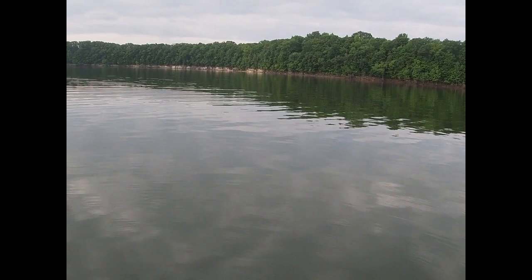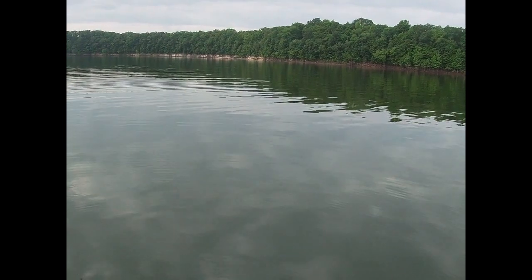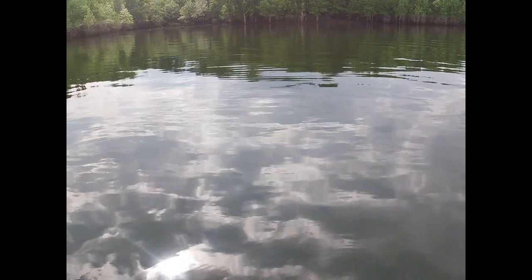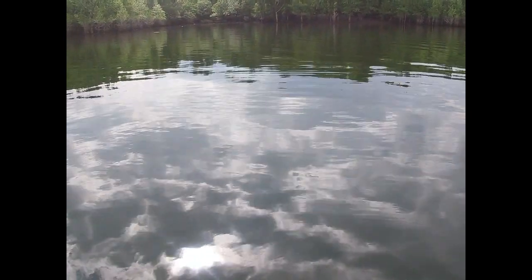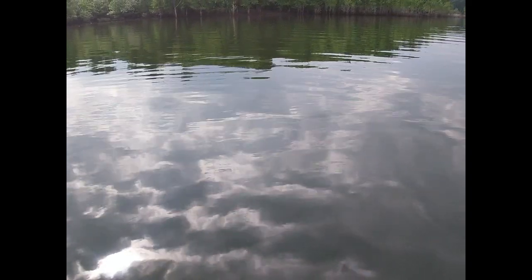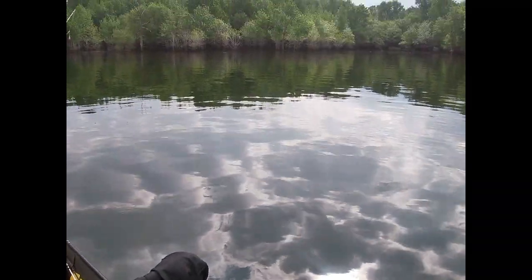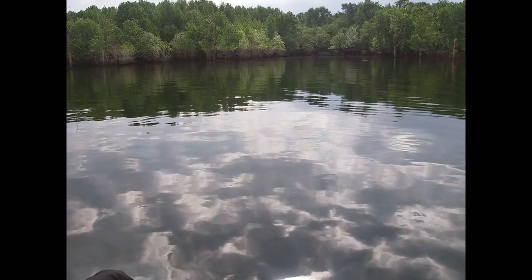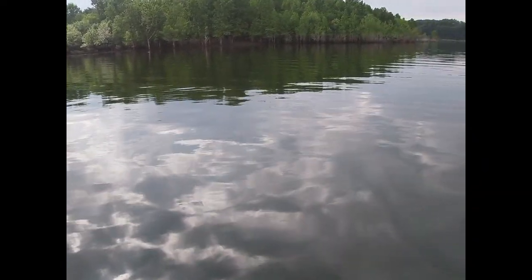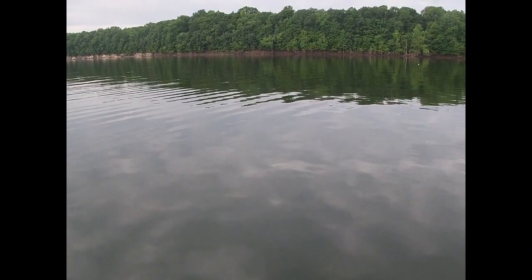All right guys, the kind of spot we're fishing today, I'm not set up on any structure or anything. We're actually on a flat adjacent to the channel right here. Toward the end of May, mid-May to about the 1st of June, when these fish are spawning, you can catch them up on these flats mornings and evenings. But the trick to it is to find one that's adjacent to the creek channel over here.